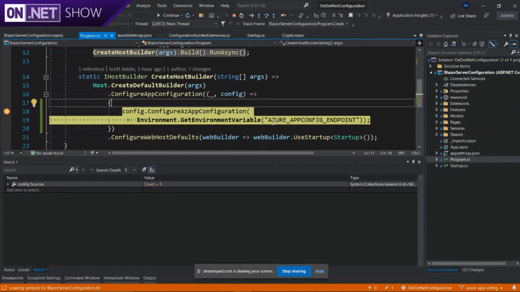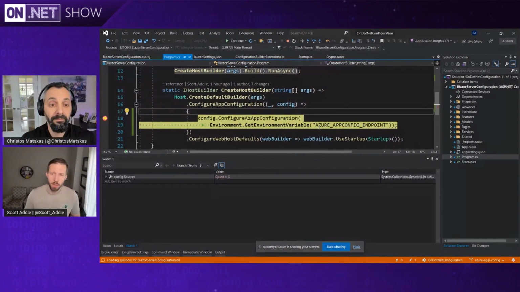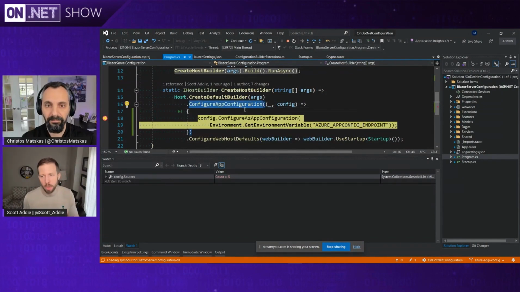What you want to do to integrate with Azure App Config is to add the configuration provider. The way you do that is you add this configure app configuration method. The name's sort of confusing, but configure app configuration has nothing to do with Azure App Configuration.